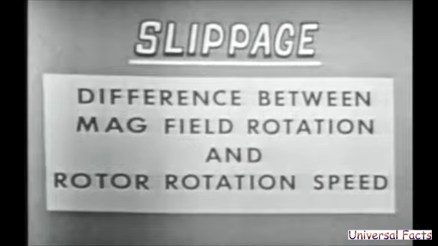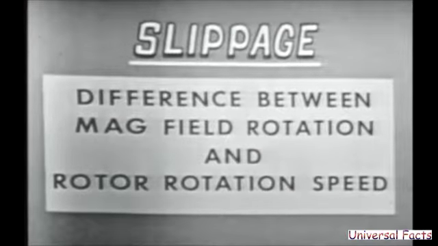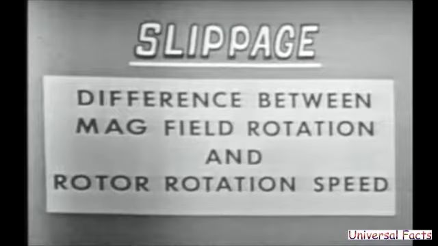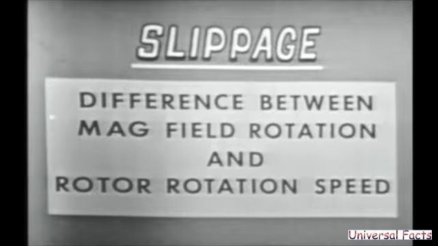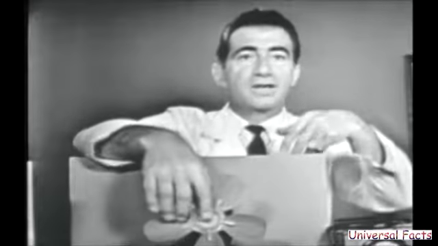Now, it turns slower. Now, before, the rotor was turning almost as fast as the magnetic field, under a no-load condition, of course. Right. Now it slows down a little. Well, it slows down a lot, because it's got work to do. There's more drag on it. Right. That's the way. So the rotor does then turn slower than the magnetic field. I think we've proved that point, Bob. Right. Now, the difference between magnetic field rotation speed and rotor rotation speed is called slippage. And the greater the load on the motor, the greater the slippage. That's right. The load on the motor, this fan, in other words, we've caused the rotor to turn slower.